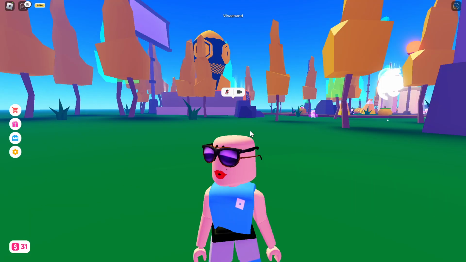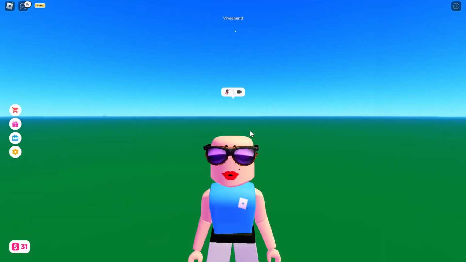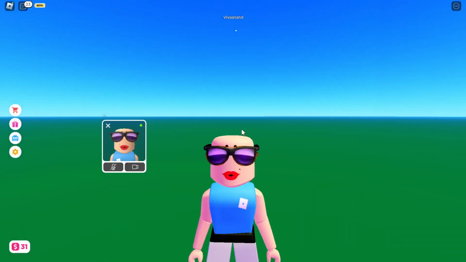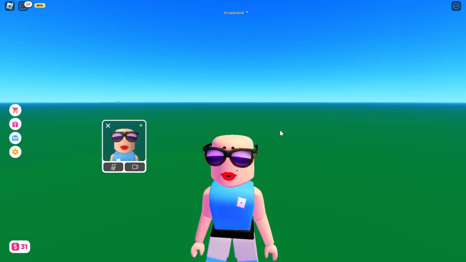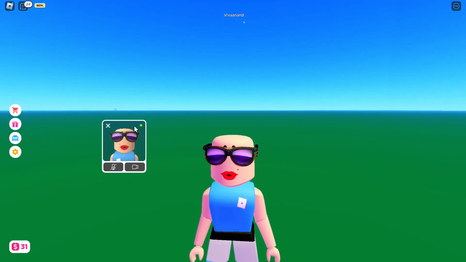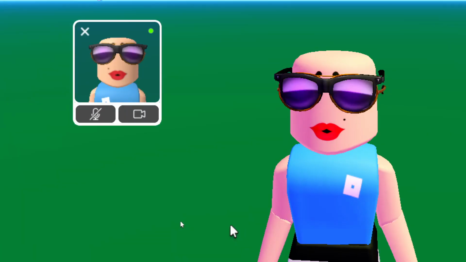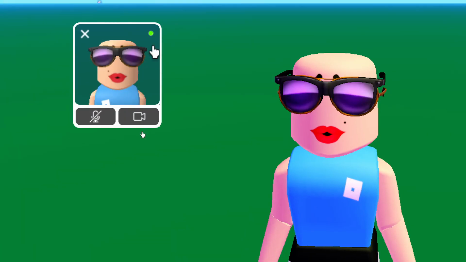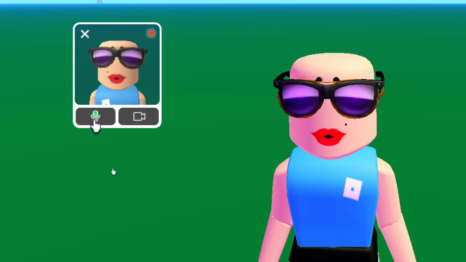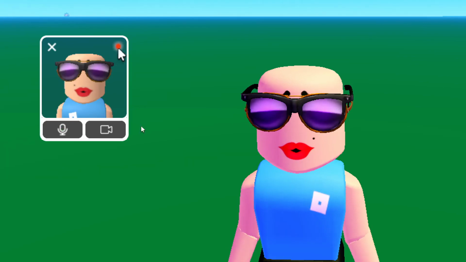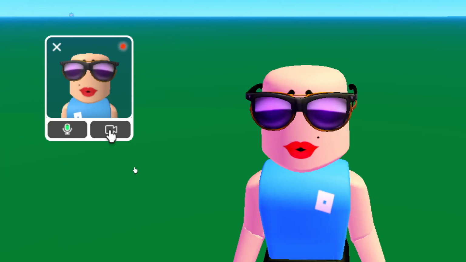Now let me move. Now you can see that. Now let me enable the face cam so it will give us a fair idea about it. Now you can see here the green dot shows that Roblox is using a camera, and if you click on this mic icon, it will enable your microphone as well. As you can see, this is how it goes, and yeah, hope you like it.